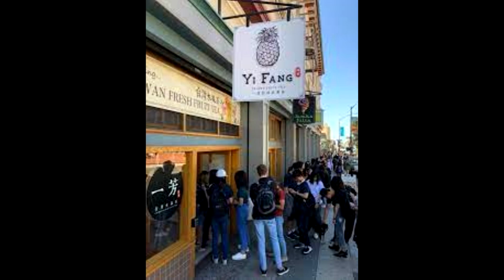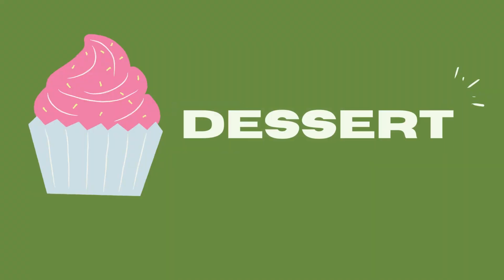For you all going to campus, you have to try them all, see which ones you like and you don't like. For me, my 2 favorite boba places were Share Tea and Yifang. So definitely check those out. A lot of the boba places sell very similar items, but those 2 were my favorites and I miss them so much.